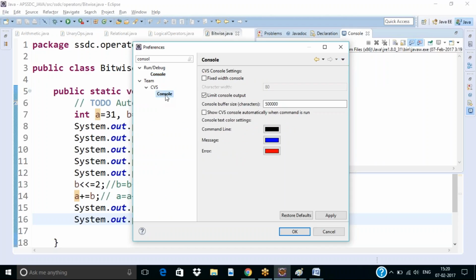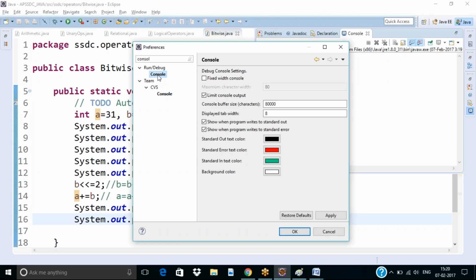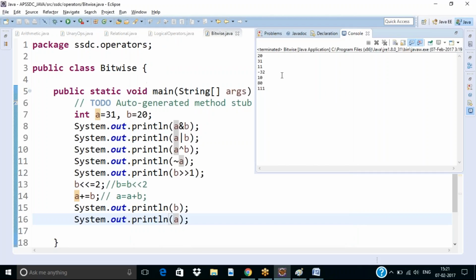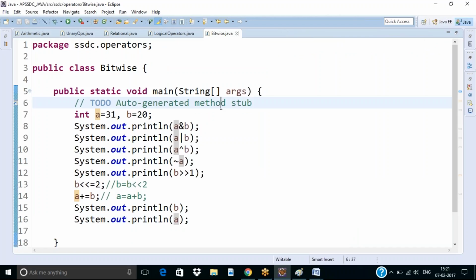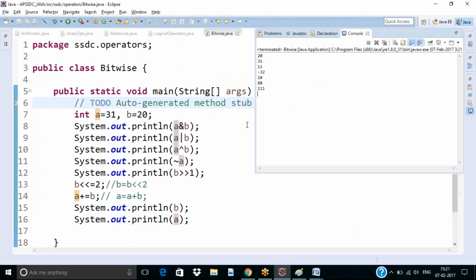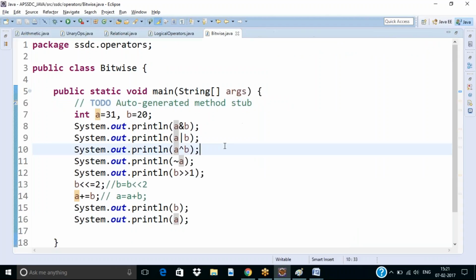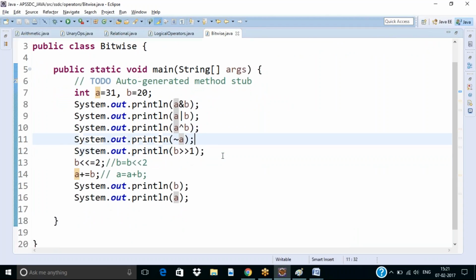No, I don't think so. Whether we can change it here for the console. Just wait, let me apply that. Control F11. No, there is no luck. Okay, anyways, I'll try to do that.